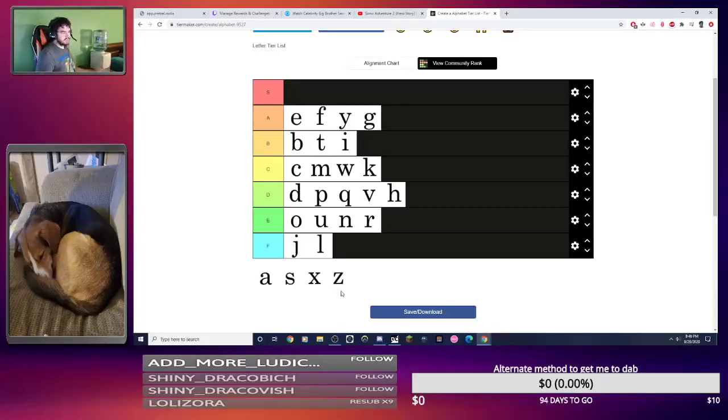Which, of course, brings us to the best letters. We have Z. Actually, we're going to go, yeah. The true best letter is, of course, S. Not because it's S tier, mind you. It's just S can be added to like 70% of words and it's still a word. I think S gets true. It's truly an S tier. That's the reason it's S tier, because S is, of course, the best letter.